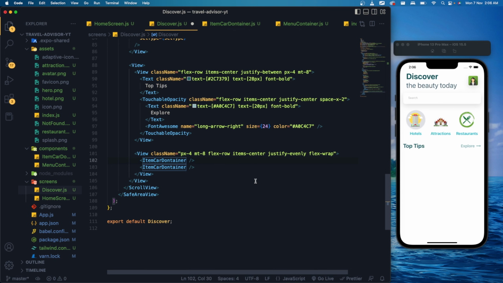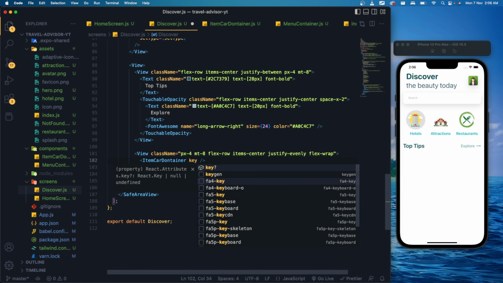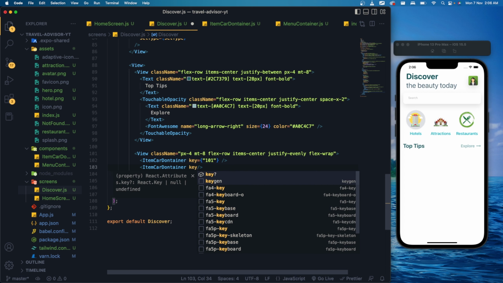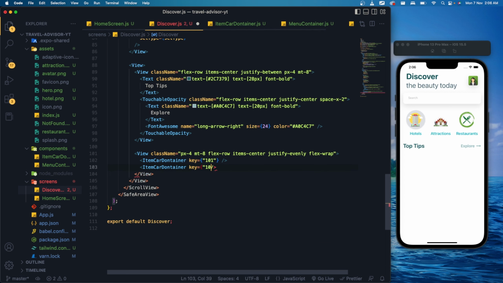Here inside this item card container, I'm going to supply the key. For the time being, I'm going to keep the key as 101, and for this one the key as 102. We need to maintain a unique key, right? That's the reason we are using these.